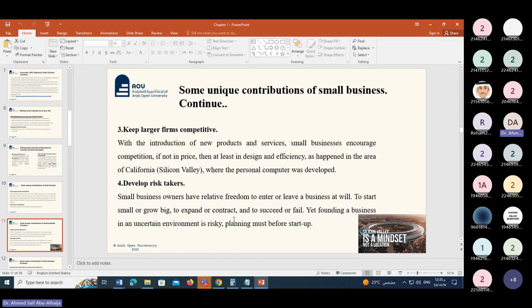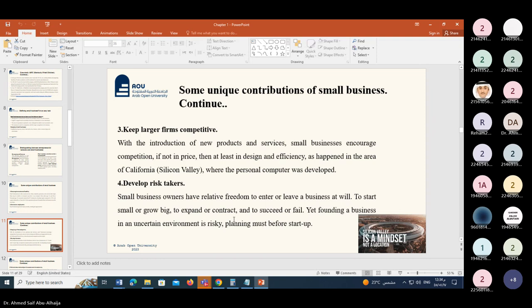The big stores, okay, because of this competition they need to what? To attract people to come, right? That's why they offer them more discounts and more promotions. So this helps you, by the way. Buying from small businesses, at the end of the day, helps you by also getting some discounts from the big stores, and this will help you also to have more and better services and quality.